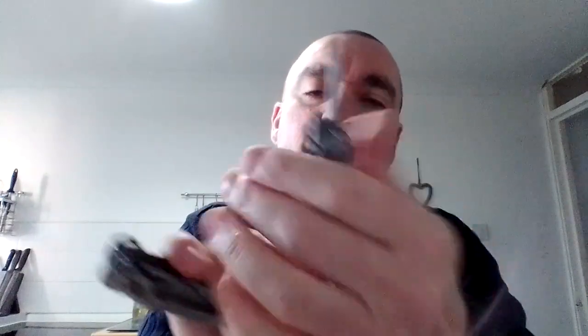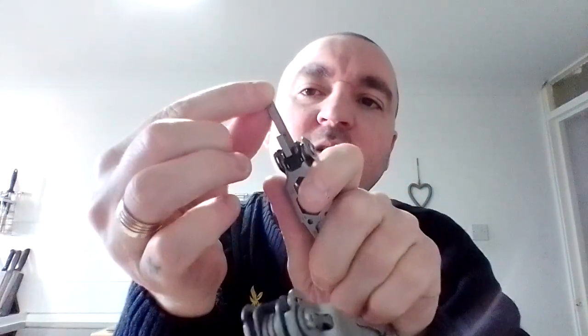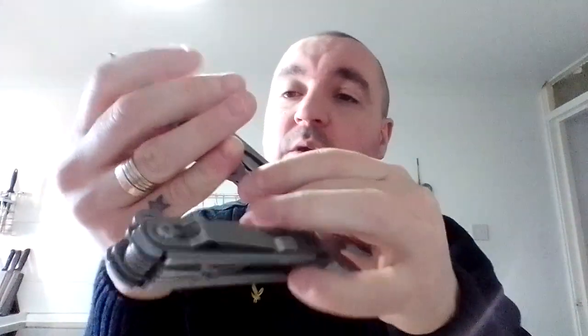Right, on the other side, we have a Phillips driver, and again, all locking. The Phillips driver, it does work, the metal on it's not the hardest. I did find a little bit of chewing when I was using it yesterday. And it's not the largest size either, it's not like a Phillips 2, it's more like a Phillips 1 size, or sort of in between the two. But it works, and it locks, and it's okay.